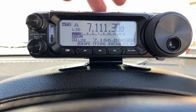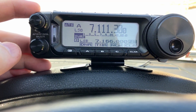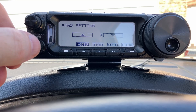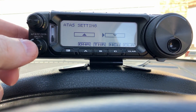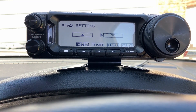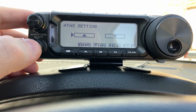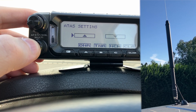Now there's a secret menu - it's not so secret - but you might want to use this if your antenna gets stuck. Press function, function again, function again, then ATAS settings. Turn left or right to move the arrow. The down button makes the arrow go up, and the up arrow makes the antenna go down. So the up arrow basically means you're going up in frequency - it doesn't mean the antenna is physically going up.